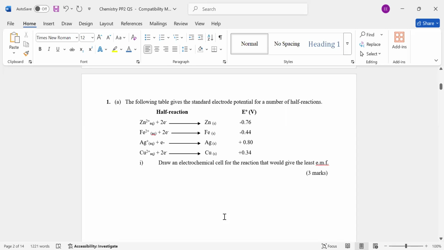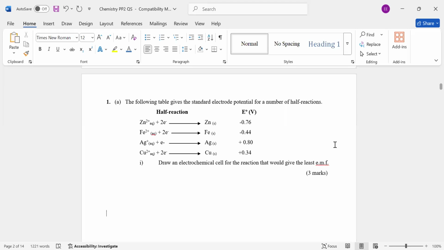My first question is, if you look at these, the way they are, looking at the E values, and remember, an electrochemical cell is a cell that comprises two salts. So you must give a combination of the two salts. Because if you're to draw the electrochemical cell, you need to know which salts you'll be talking about here. Among these four, which two will you combine to get the least EMF?